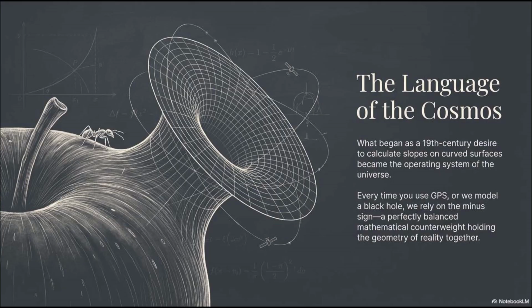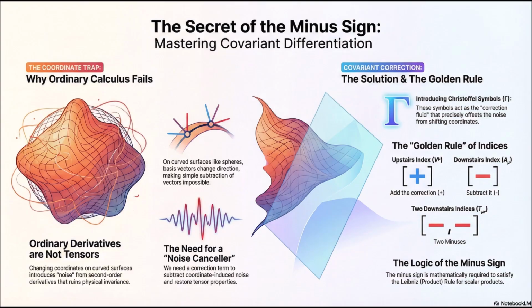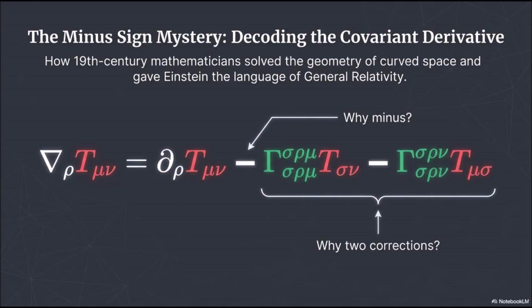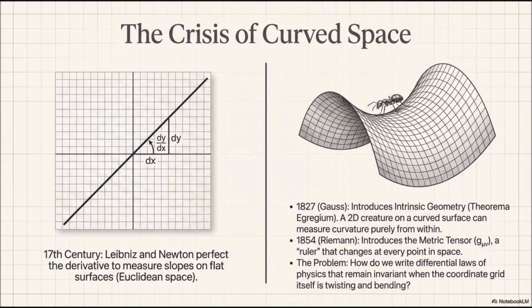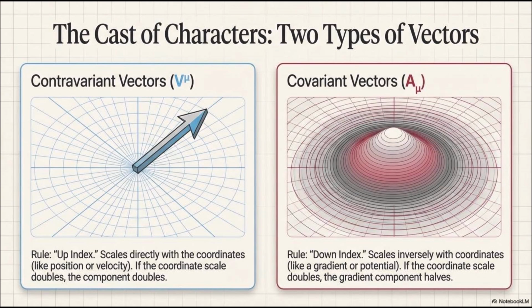Here we go, Chapter 5, the core, the minus sign secret. This answers the second of our two overarching questions. If the contravariant vector, the upper index, uses a plus sign, why does the covariant vector, the lower index, demand a minus sign? The text provides two methods to prove this. We're going to dive deep into Method 1, the Leibniz rule, also known as the product rule. This is going to be an extensive step-by-step mathematical proof. We will take it line by line, step by conversational step.